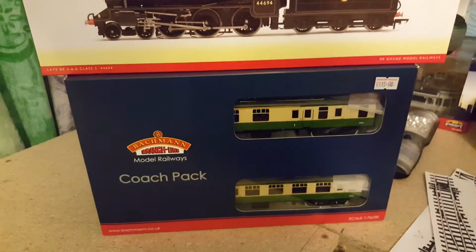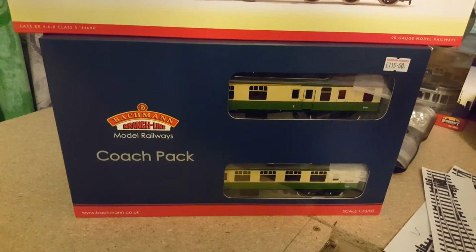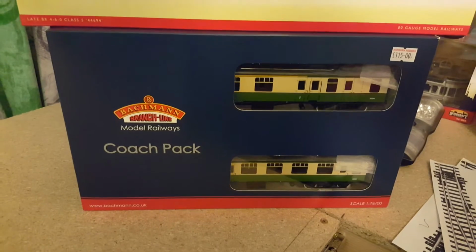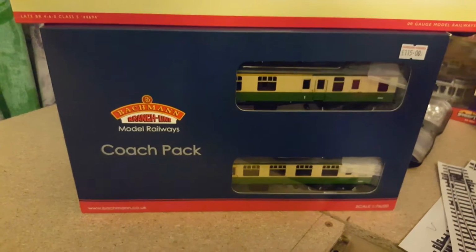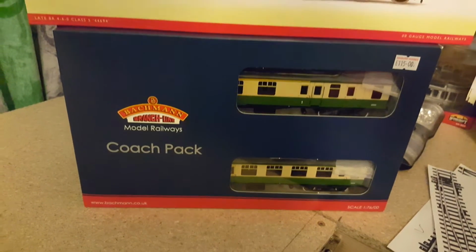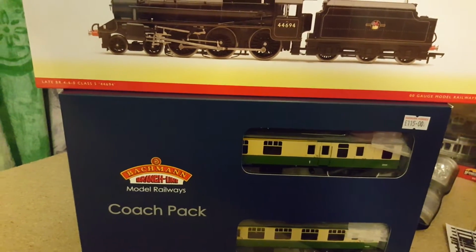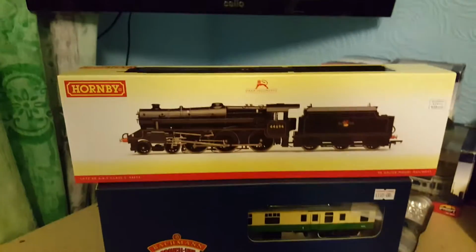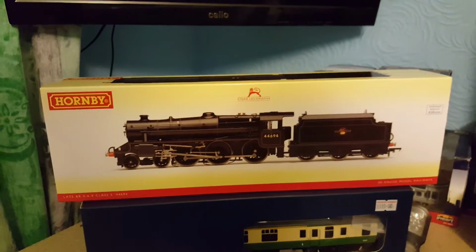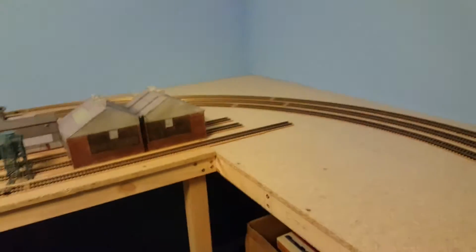But I bought this. This is a new release West Highland coach pack by Harburn Hobbies of Edinburgh. £115. You get 3 coaches, you get 2 second opens, and you get a BCK. So that'll go nicely with the Black 5 or Class 37, whatever, you know. So I look forward to running that. So there you have it.